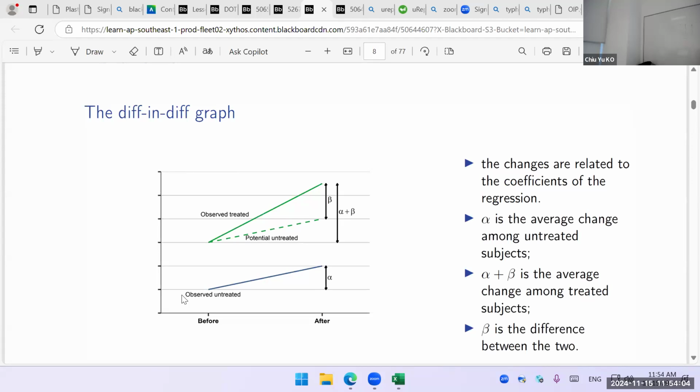This is your friend who does not do the ITM master, and this is you. And both of you, if you don't come to CHK, your salary next year will go up as normal. But now you do the ITM master, and your salary jumps like this. By looking at your difference minus the difference of your friend, that will be the impact of the master program. So you have to compare that, because otherwise, since you get older, usually you will get higher wages anyway. You are more experienced. So that's why you take that away.